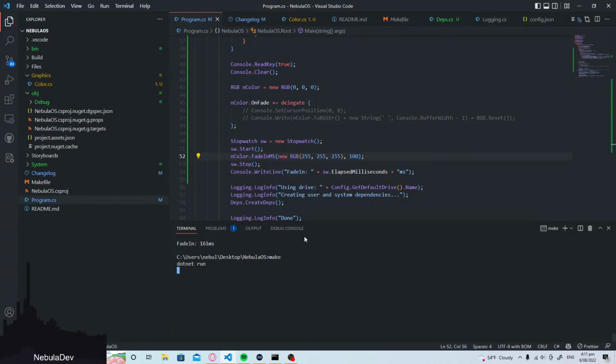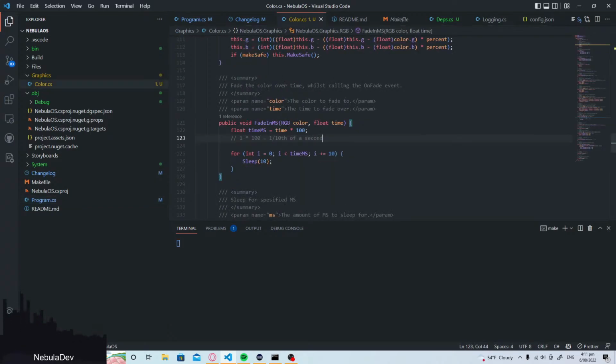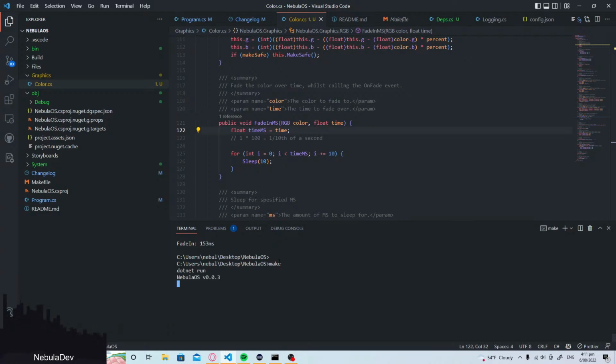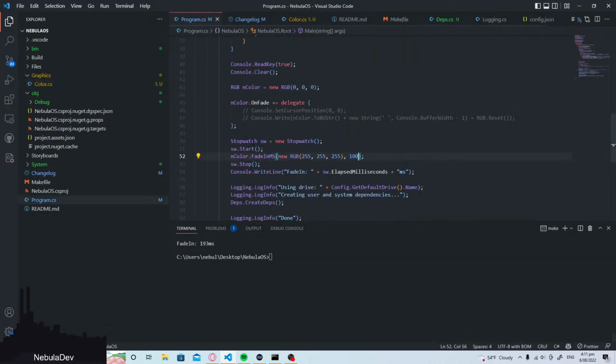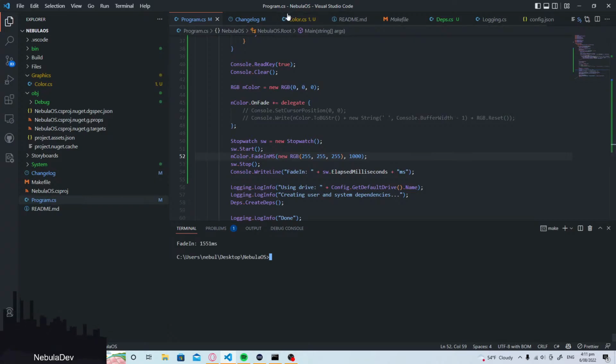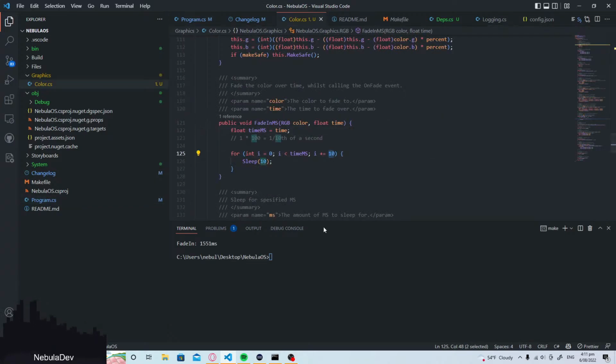We set it to 100. Then it doesn't work. Okay, and then if we set it to 1000. Yeah, okay, that kind of works. We'll do plus 50, I guess. Sleep 50. Because the lower it gets, the more inaccurate it is.